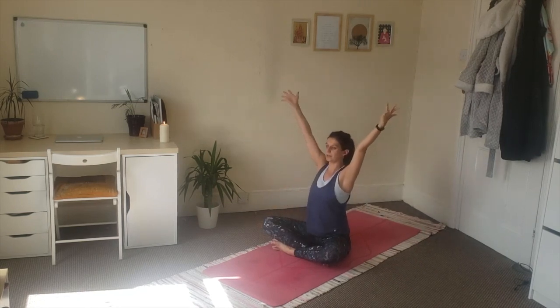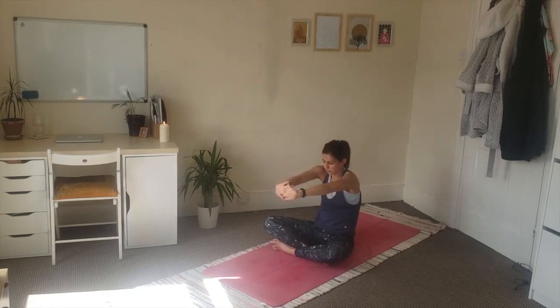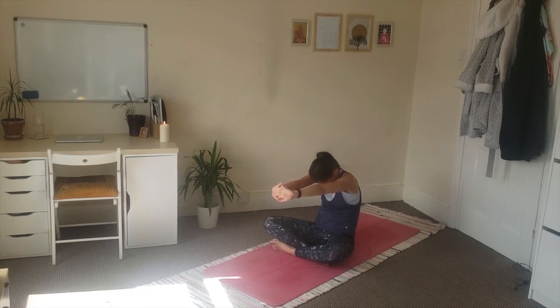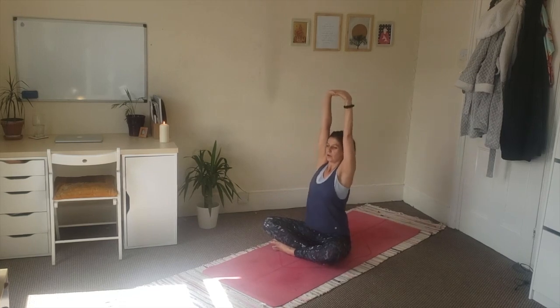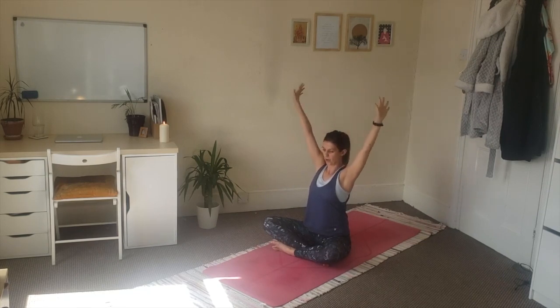Lift both arms up to the ceiling. Interlace your fingers and then just push the hands away from you. Getting a nice curve in the spine. Drop the head down, relax the neck. Inhale to lift up, stretching up nice and tall. Take a little wiggle of your shoulders to find more length in the spine. And then exhale, opening out the arms.